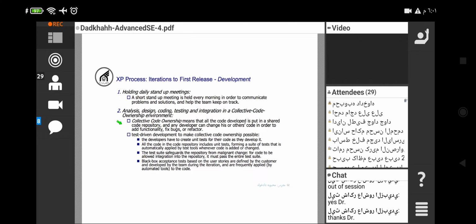So all the developers have access to this repository, and all of them can change any part of the code that they want. For example, they can add functionality, they can fix some bugs, or they can refactor the codes. So the collective code ownership is open to all of the developers in the team.